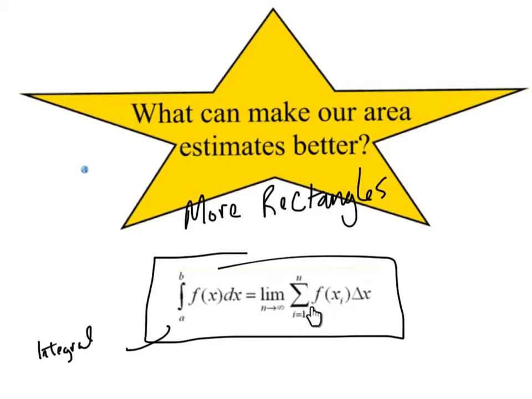Remember, we get the height of the rectangle by evaluating the function, and we get the width by saying how far the x is apart. So this is the height multiplied by the base. This is the area of a rectangle. And this represents adding up all of the rectangles, and if there is a limit, as n approached infinity, it would approach the true area represented by this, the integral from a to b of f of x dx.